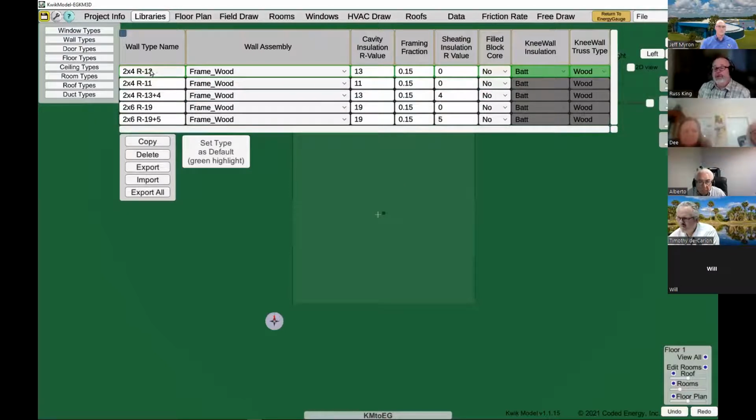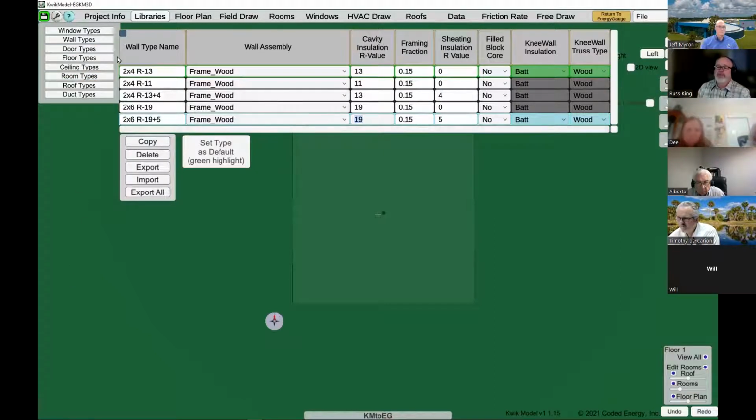So one of the things to be careful with is that this wall type name is purely just a text field. It doesn't mean anything. It's just a reference. Okay. So just because it says 2x4 R13 doesn't mean that that's really a 2x4 R13 wall, because it may say something different over here. So be careful. I just want to warn you that if you come over here and change this R19 to say something else, you want to make sure you come back and change the name as well. Okay. Or give it a generic name like wall 1, wall 2, or something like that, so that you don't accidentally have that happen. So just be aware of that.